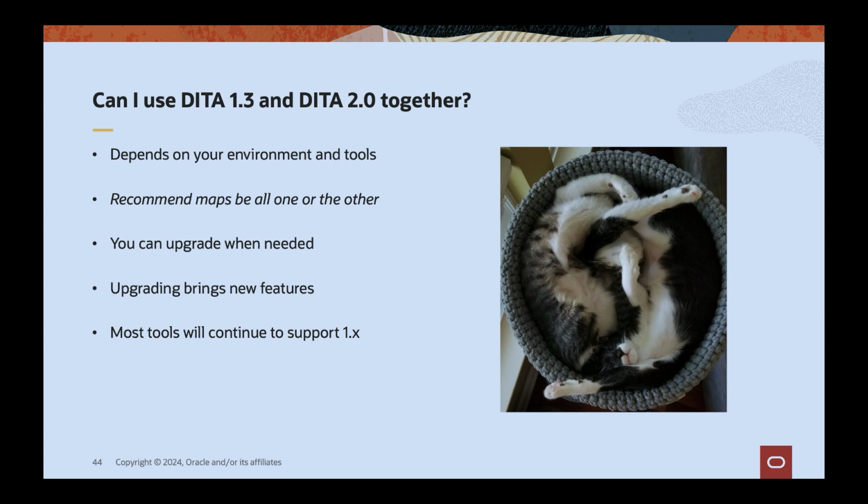To answer the obvious question, can you use 1.3 and 2.0 together? Maybe. I would recommend, if you're going to try it, make all of your maps one or the other. All of your maps are 1.3 or all of your maps are 2.0. That's because features like chunking, like the grammar rules, conflict. When we're processing maps, we basically turn it into one giant resolved map before working through the topics. The topics are mostly handled independently. So you don't want to have one giant resolved map document that's a mix of 1.3 and 2.0, whereas the topics running on their own will probably be fine.